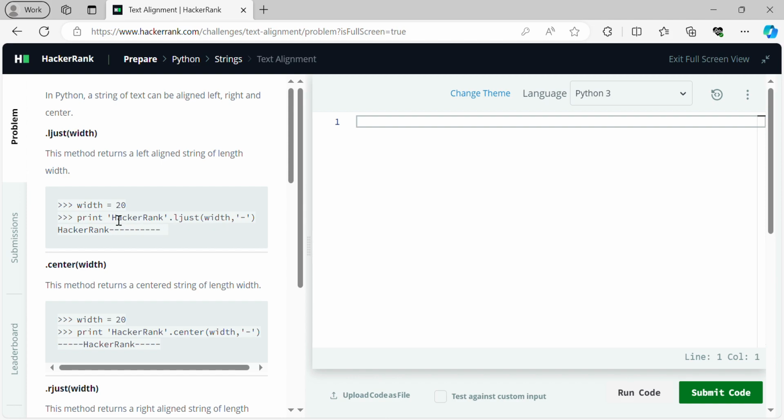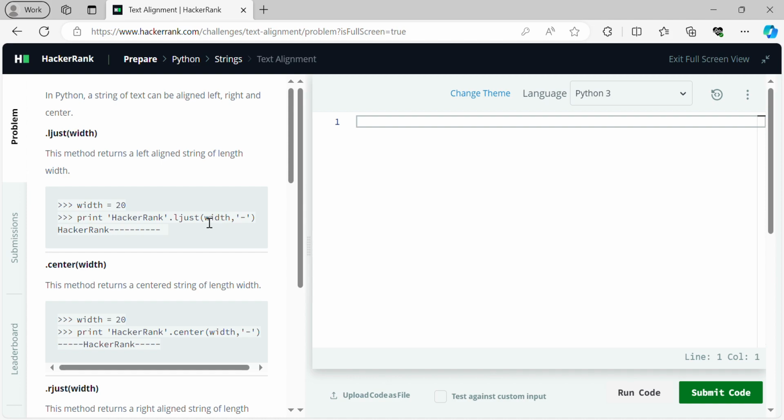Here they want to print hacker rank. The total width here is 20, so we have 20 spaces. In those 20 spaces, if we are using ljust, the text in the print statement will be printed on the left side. We can count how many characters there are: hacker 6, rank 4, so 6 plus 4 is 10. The total is 20, right? The remaining 10 spaces are filled with this character. If the printed text were, suppose, 15 characters, this character would fill five spaces, because we mentioned the maximum width here.